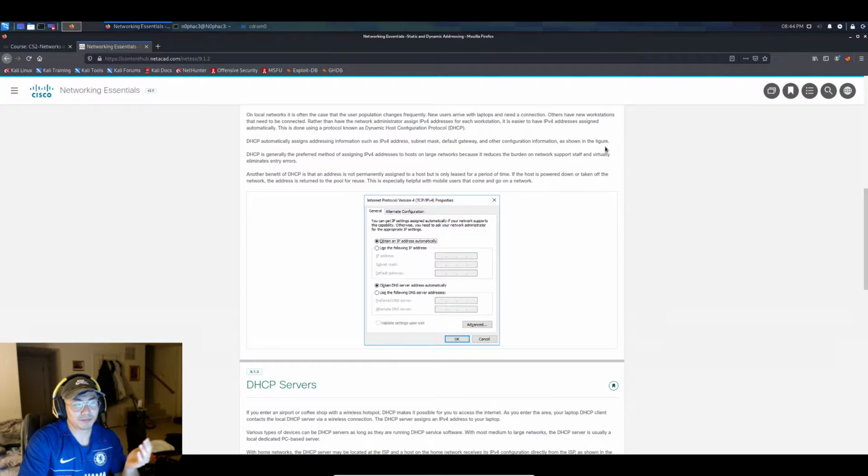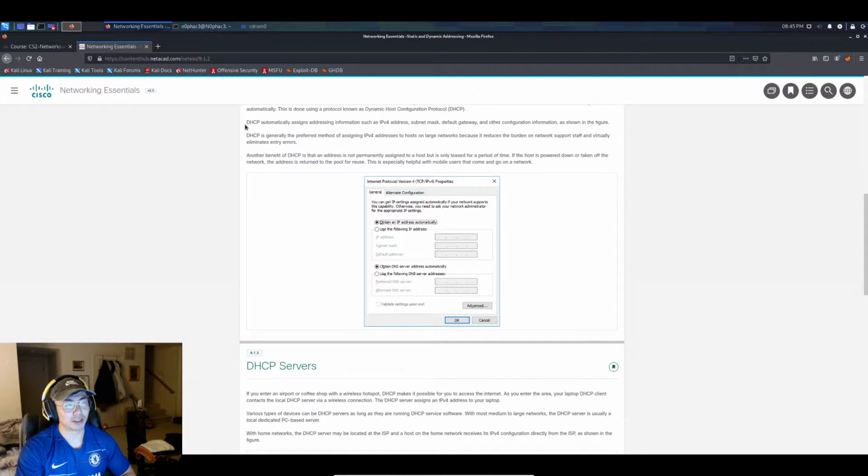So every time you connect to a new network, a coffee shop, library, any Wi-Fi, even your friend's Wi-Fi, when you join that network, the DHCP server is automatically going to assign you an IP address, and there is a four-step process to it, which we will get into. There's a four-step process in receiving an IP address, and we will get right into that.